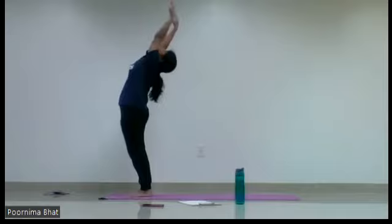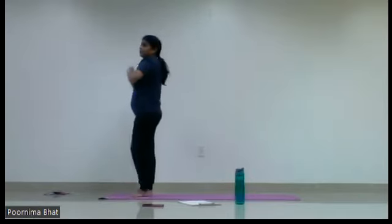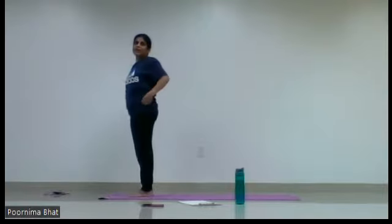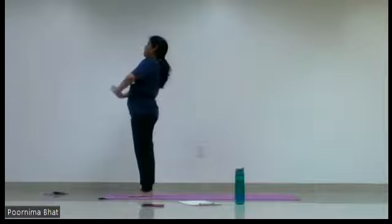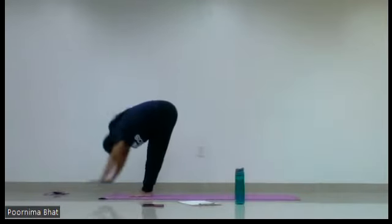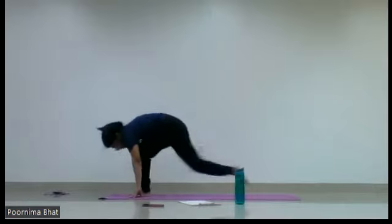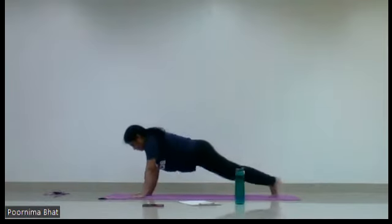Inhale. Breathe. Is everyone doing okay? Inhale. Exhale. Inhale, right leg back. Wide lunge. Drop your knee down, look up. Exhale.